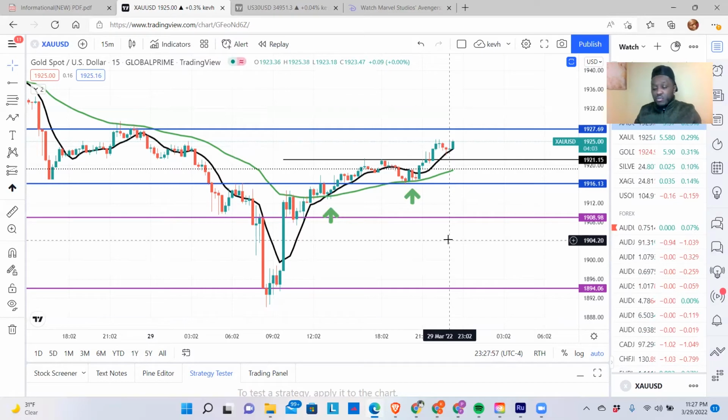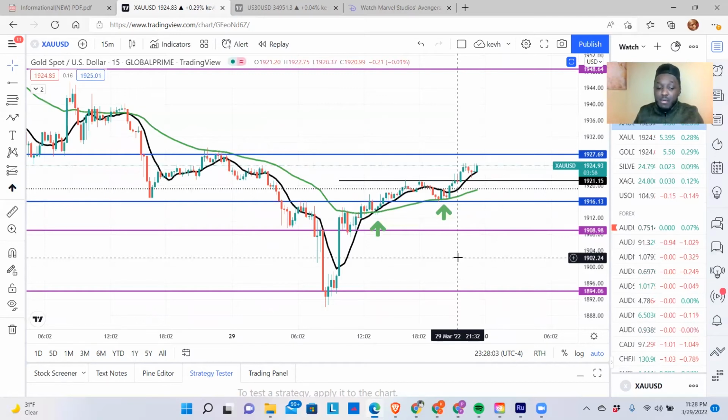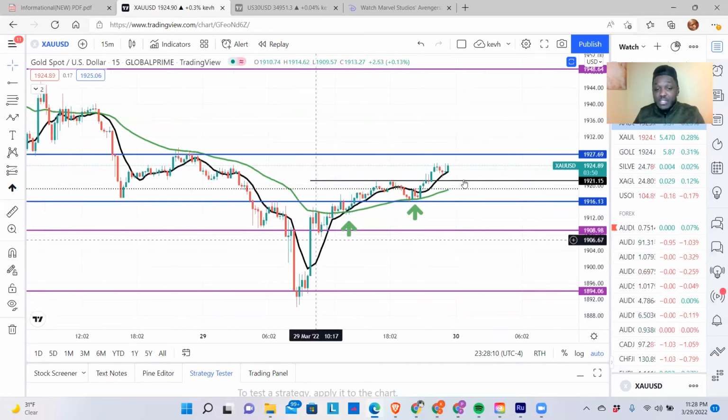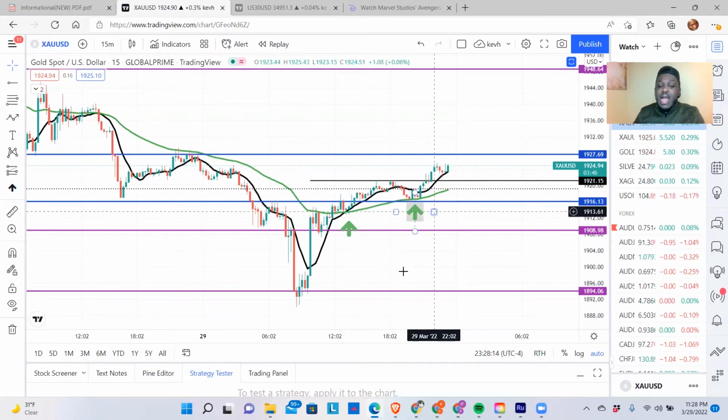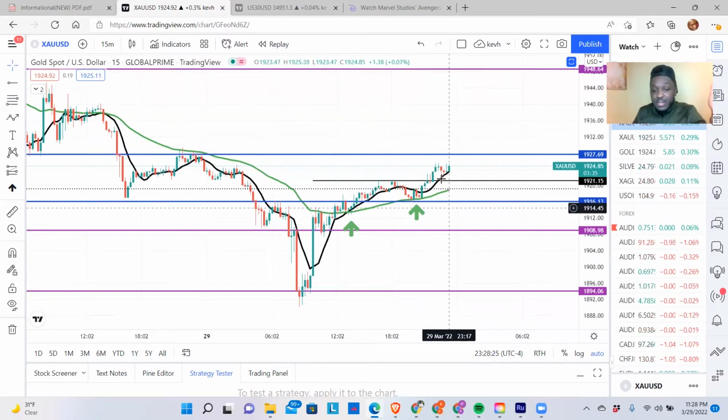So we already know what we're looking for. So on the 15 minutes, I know we are in a buy momentum, just based on the structure, first of all, that we already looked at. And then now I'm looking at the moving averages, and they're confirming for me the same thing, right? So I already know we are in some kind of an upward momentum in this area right here.